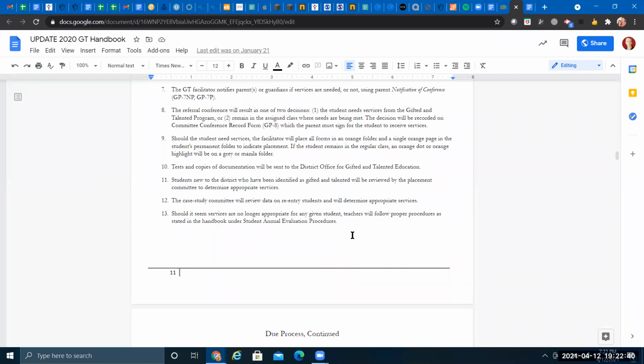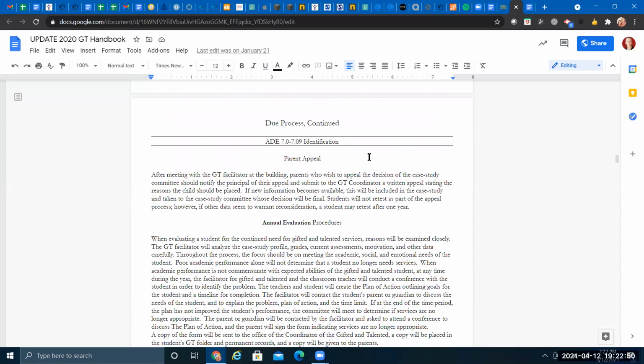But if we are doing it, we go through the process to make sure, do they really need the gifted services still? There is a parent appeal when a child is not placed, so that we have another committee meeting and look at data and pull more information. Sometimes parents will bring us more information.